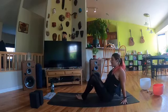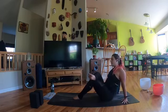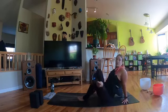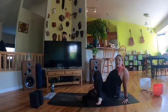Knees are gonna come up, feet plant on the floor. Cross your right ankle over your left knee for your figure four. If you need to, slide your left foot out down the mat a little bit, you can. If your hips are feeling tight. And then we're just gonna start to rock left and right. Getting some mobility going in the low back and the hips.